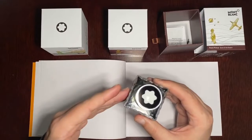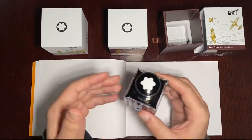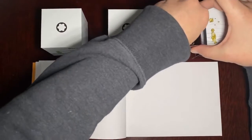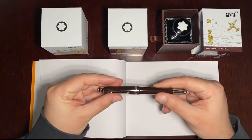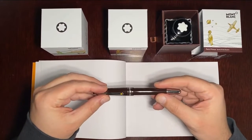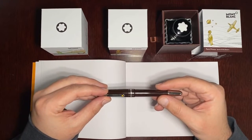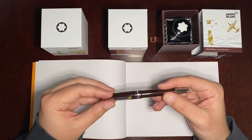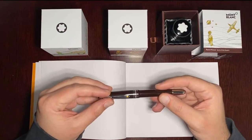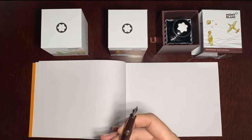I have already preloaded my fountain pen with this ink — it's already charged and ready to go. I just wanted to show you the bottle here. My fountain pen is charged and ready to go. I am writing with a Mont Blanc Meisterstuck Classic, also Le Petit Prince edition. It's a running theme in my collection — I love the little guy. I grew up in a French household and that story is very, very close to our hearts. Here is my fountain pen, already loaded.